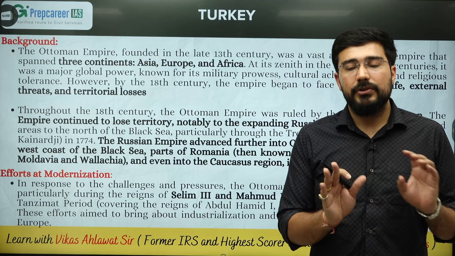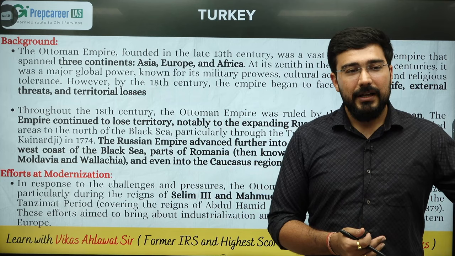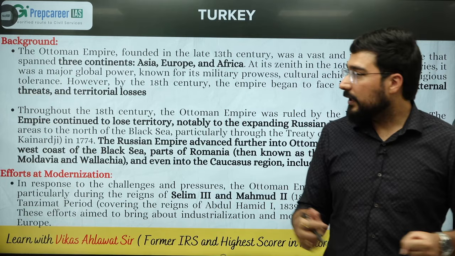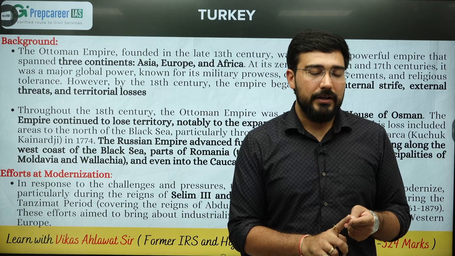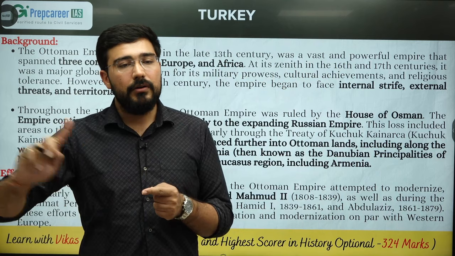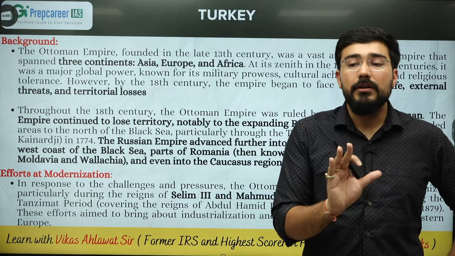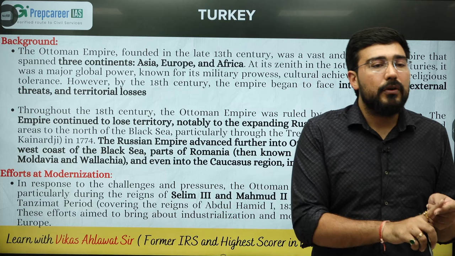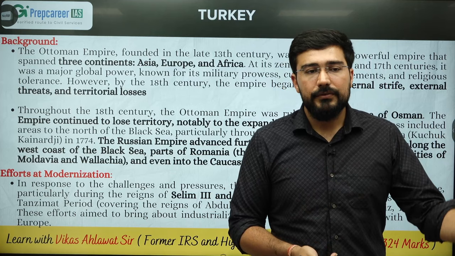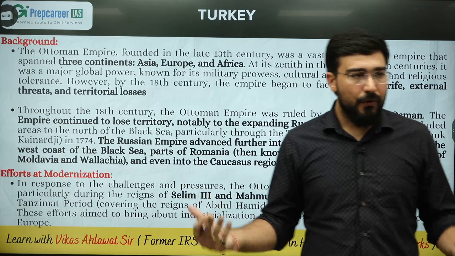It is declining. Russia is able to defeat it also. But powers like France, powers like Britain, powers like Austria-Hungary are always coming in support of the Ottomans, because they know if this area is taken by Russia, it will lead to the disintegration of the Habsburg dynasty, and that will be fatal for Austria. And if this area is taken over by Russia, this will be fatal for British imperialism. All of us know that Britain was more or less affected by Russophobia, even in the case of India. Like the Afghan war was fought in the 19th century, 1838 to 42. Even the annexation of Sindh and later that of the Punjab, all of this was guided by what? Russophobia. So this same thing can be seen here also.